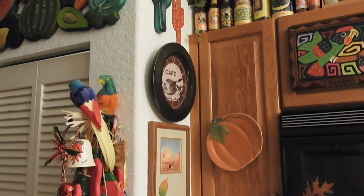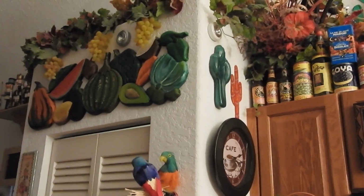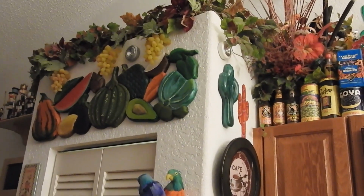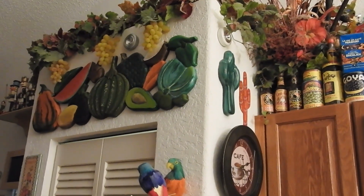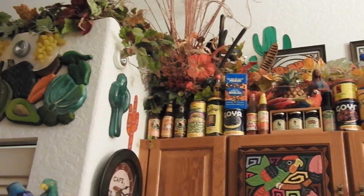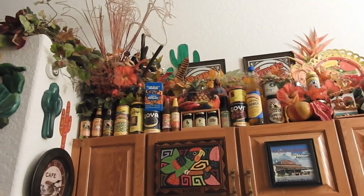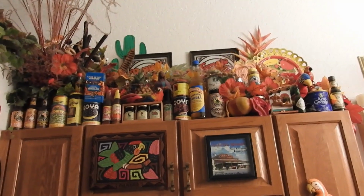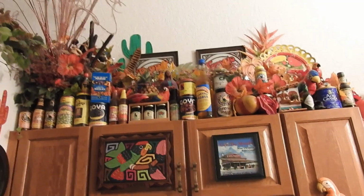Up there, I was fortunate to come by this balsa wood fruit carving. It just so happened it fits so nicely on the pantry, with some artificial grapes hanging down on a vine, and gives you the kitcheny colors. As you can see here, very much a juxtaposition of mostly products, but dominant with oranges, reds, and blues. A little bit of green in there, but against the white background, it's perfect.